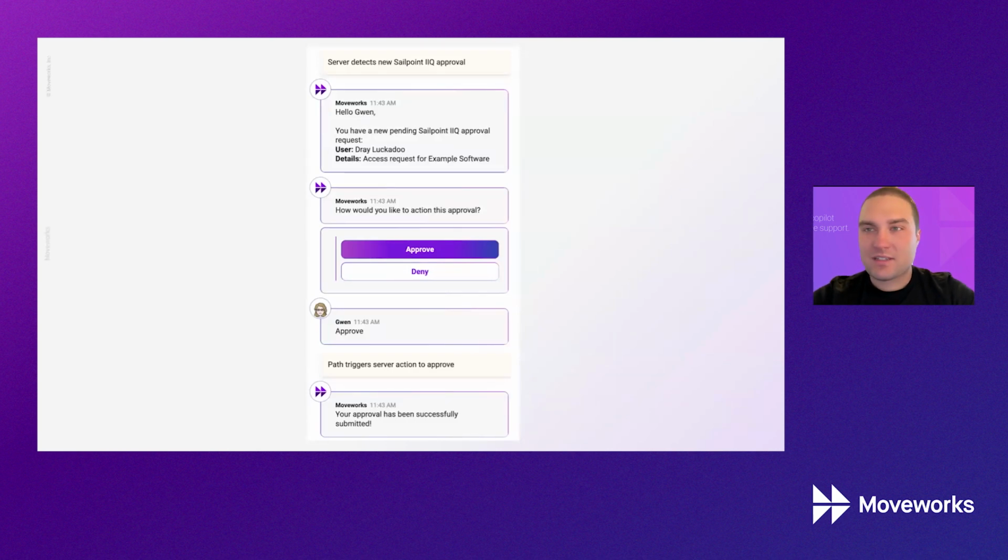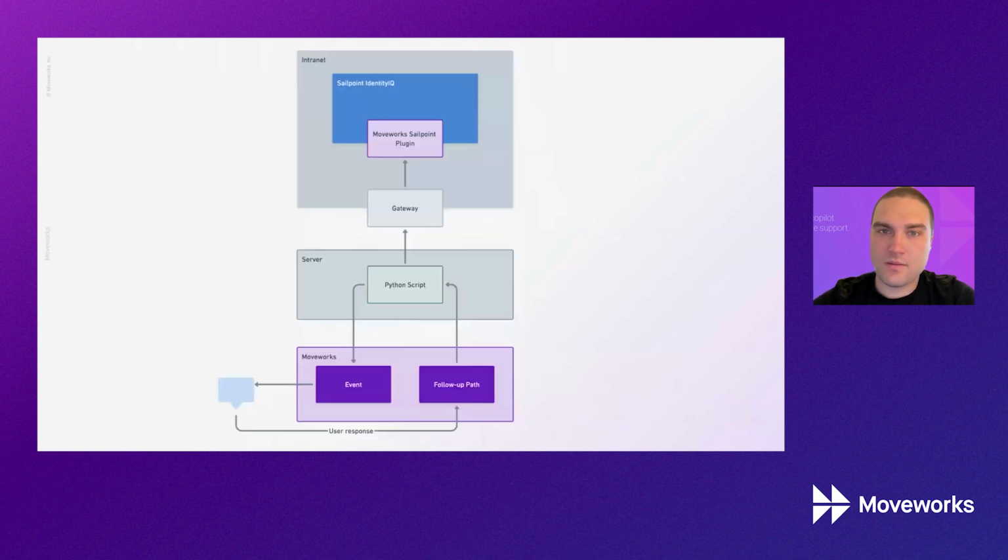Where this gets a little bit more complex again is that this is kind of an on-prem thing. Also, Sailpoint doesn't really expose APIs for a lot of these actions, but what they do expose is the ability for us to install what is called a plugin. So let's look at what that looks like in our diagram.